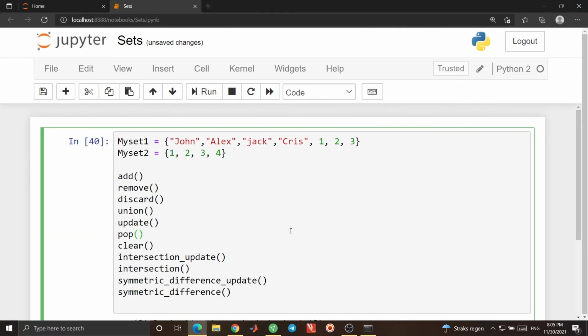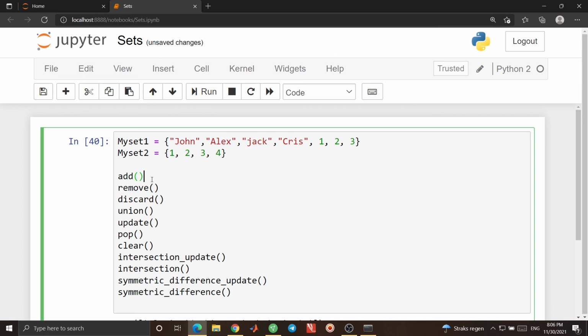So in this section we talked about so many methods, and I'm gonna review those methods to make sure that you understand all of them, but you have to practice in order to be more familiar and more skilled in using these methods. The first one is add. We use add in order to add a new item. We use remove and discard to remove an item. We use union and update in order to join sets together. Use pop in order to remove the last item, which we do not know what it is because there is no specific order.